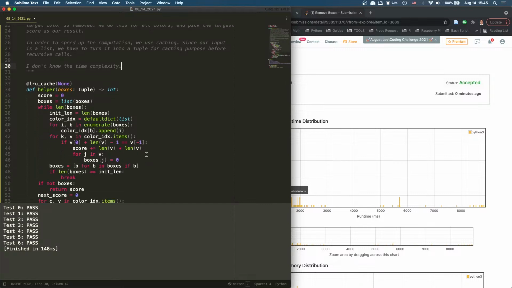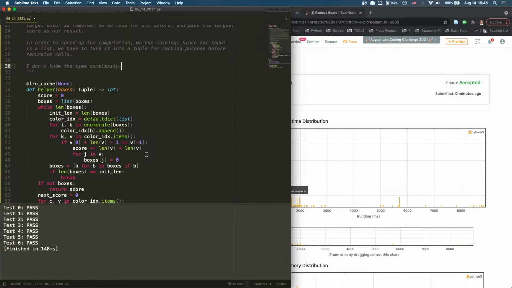But okay, the worst situation is each combination will be computed, right? Each combination will be computed. So the high bound is just the total number of combinations. But we're not going to hit the total number of combinations because some are just not going to be possible.